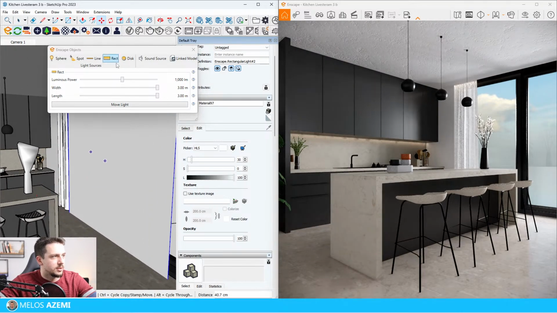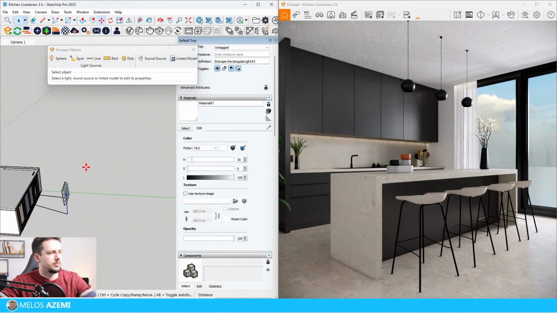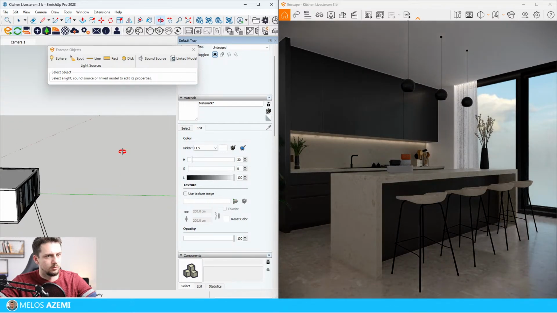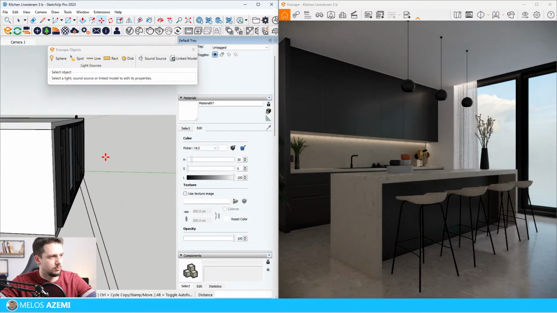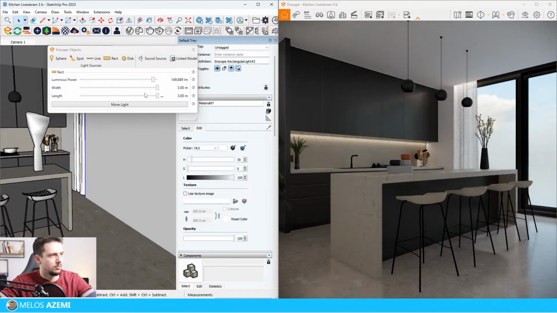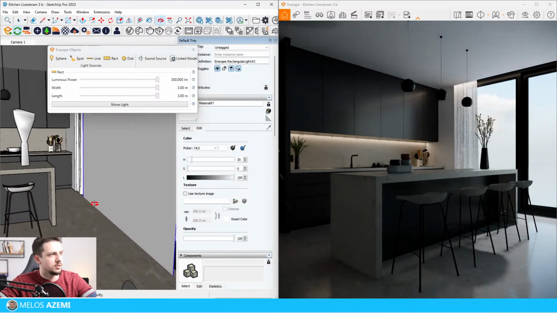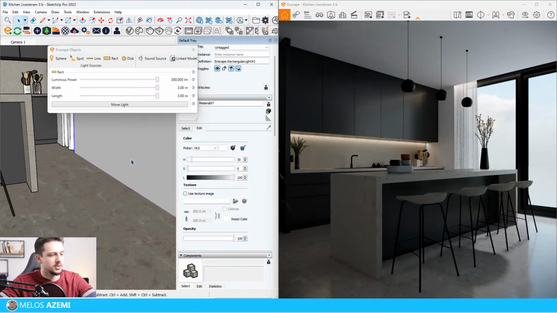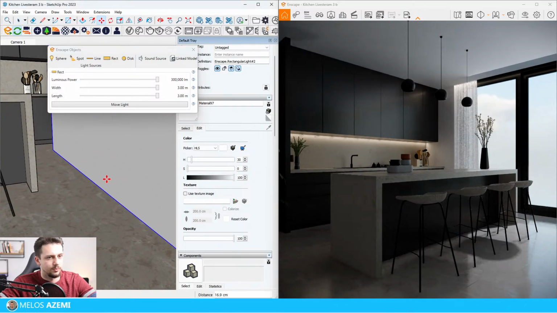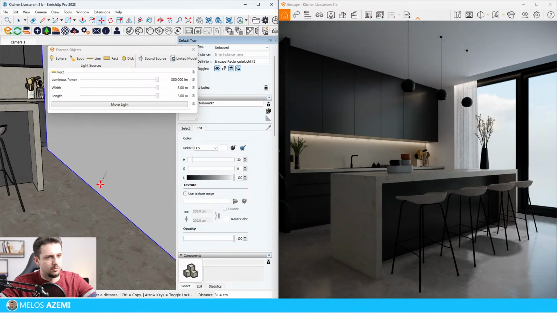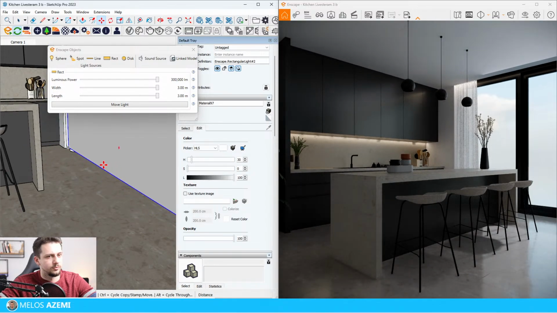let me move it like this. Let me increase the luminous power. It's not visible at all for some reason. Let me just move all of these away. Why is this not visible? See, something's messed up here, and I think there's something going on, right?